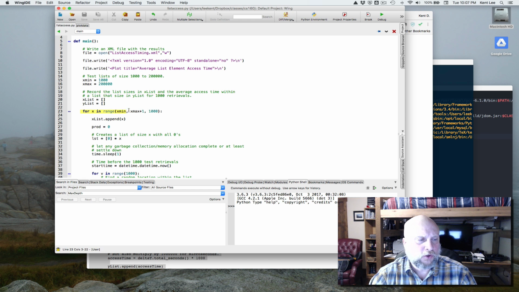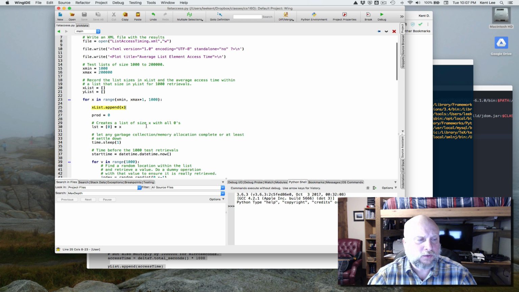And so this for loop is just going to go through building lists of that size. We start out with xlist being empty here, and then we're going to append to xlist the size of the list that we're working with at this point. So xlist is going to keep track of the various sizes of lists that we're working with.